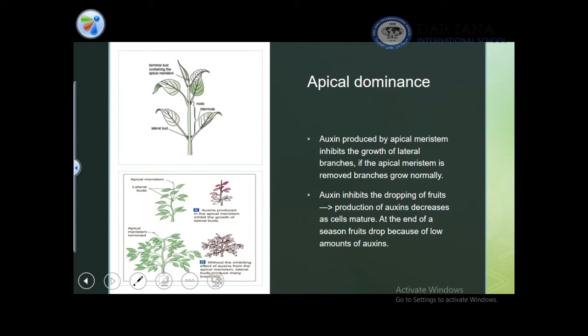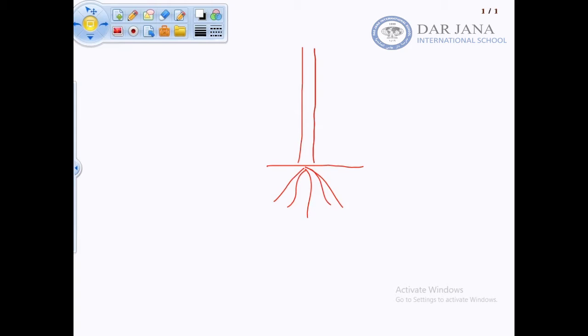So as we have said, the second function of the auxin hormone, or the IAA hormone, is apical dominance, which is the inhibition of the lateral growth of branches. What happens? How could auxin affect the growth of lateral branches? As we have said before, suppose now that this is a plant, we have the roots and we have the stem available here. At the top of the stem we can find the apical meristem, and as we have said, the apical meristem is the place of production of the auxin hormone.